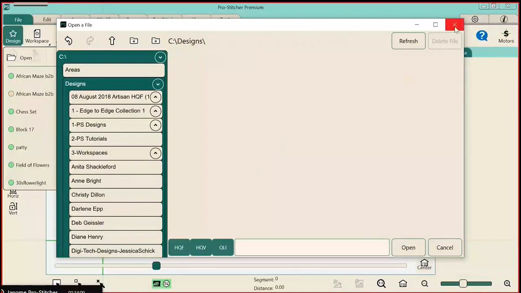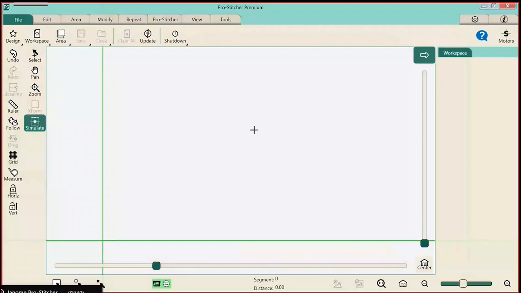So it doesn't really make a difference. You could have a folder inside a folder inside a folder. Pro Stitcher will know where it is and can run it, but it just makes it harder for her to navigate, right? Correct. Yes. Okay, got it. Thank you. You're welcome.